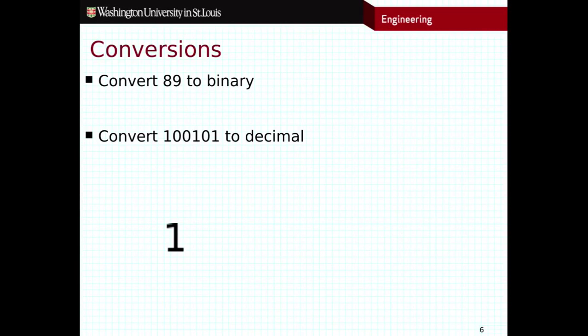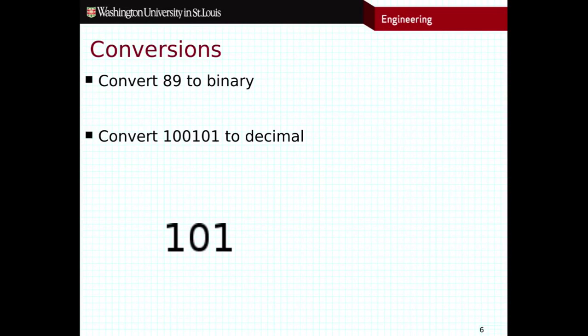And to do that, we'll say there's a 0 in the 32 place. Right? There's no 32s available in 89. The next smallest power of 2 is 16, which does in fact go into 25. So we'll go ahead and put down another 1 to represent the fact that 16 fits in our particular digit. And then we need to subtract again. In this particular case, 25 minus 16 is 9.